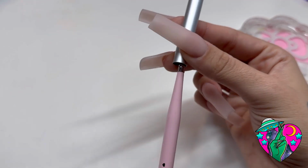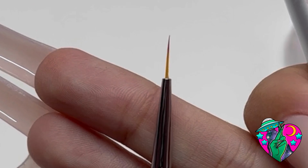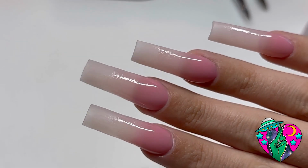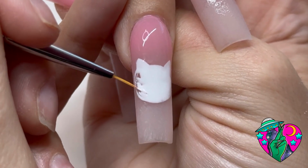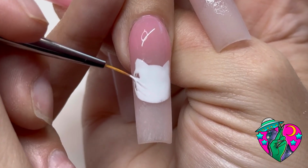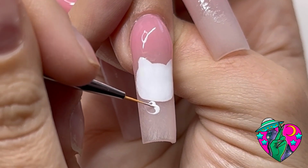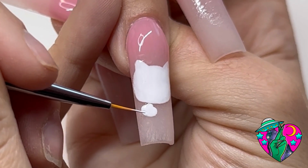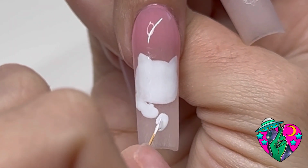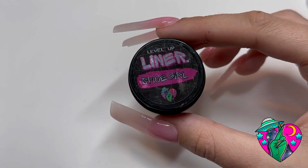Next, I'm taking my whiteout gel polish and my 9mm liner brush. This is one of my favorite brushes that we sell. I'm just gonna start by getting Hello Kitty's head shape. Now, something about Hello Kitty looks so simple, but honestly, she's pretty intense because if one little placement is off, it can look so wrong.